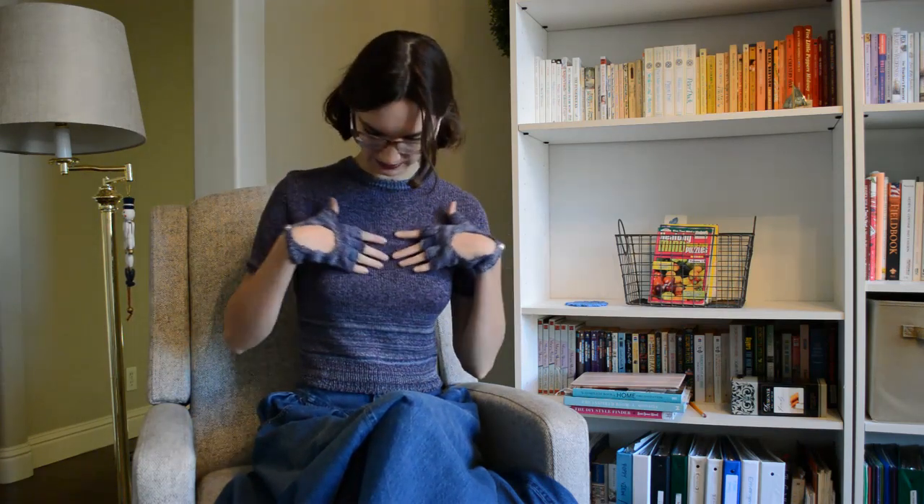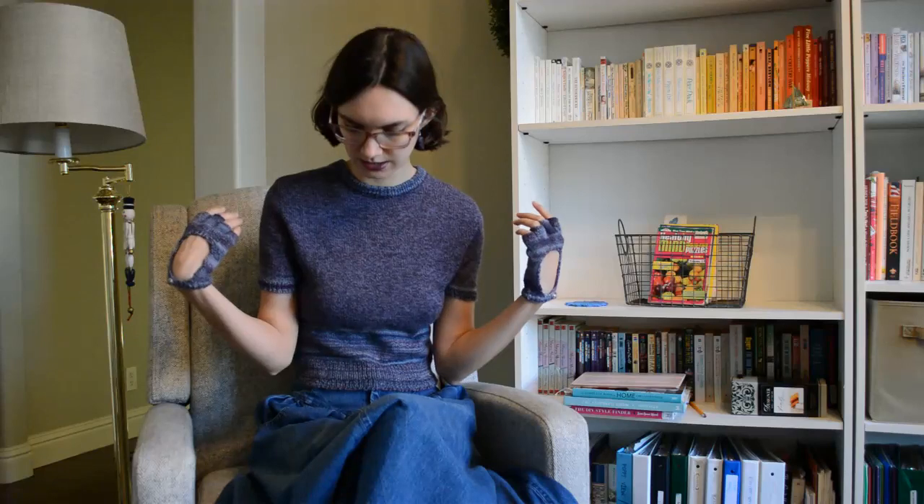This is a fingering weight paid-for pattern. It is a classic style vintage sweater and I used two different yarns. I used a Knit Crate heathered sock, which is this dark purple and black, and then I used a Trekking, which I got as a hand-me-down from a friend. I had them in my stash and then one day I held them together and thought I can make a sweater out of both of these — it's enough for a Beauty School Sweater. They're both purples, even though the Trekking has some blue in it.